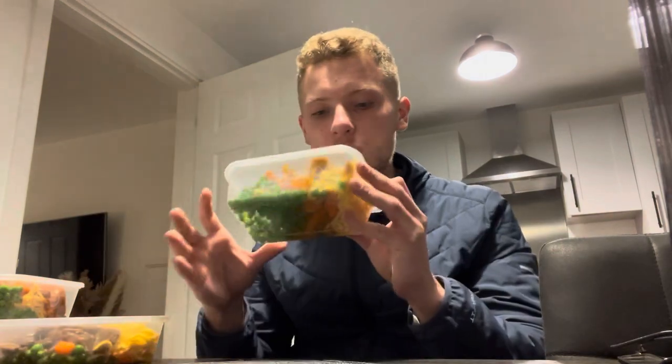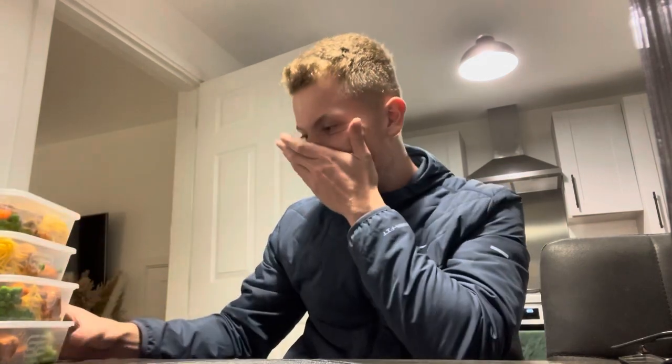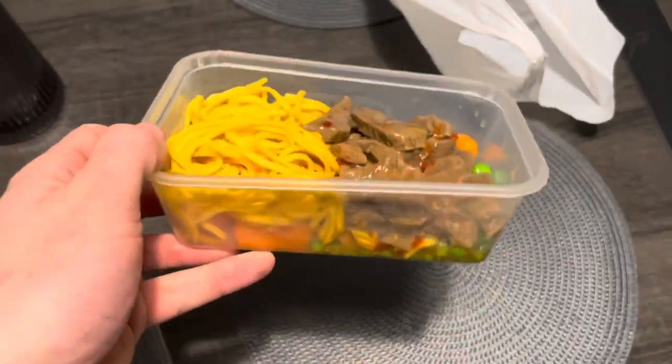I've just finished my last working block for the day — I've had lots of personal training clients tonight so it's quite late. I'm going to have one of these meals from Macro Based Diner, a meal prep company from my area, plus a protein shake, and that will cap off my day of dieting. I've got chicken and noodles or beef and noodles — I'll have the steak one. I'll estimate the macros; as long as I'm hitting my protein targets and my weight's coming down, I don't worry too much. On a prep I'd be weighing everything out, but given the convenience and finishing late, this is all I'll have.